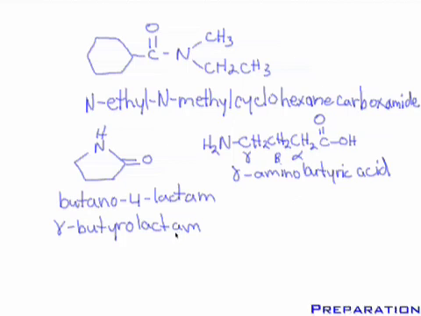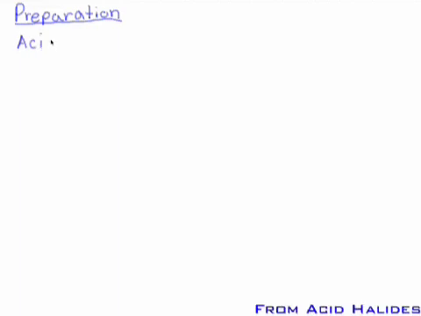What we're going to do now is take a look at the preparation of amides. And most of the preparation reactions we've already covered. We're going to look at them again, but we've already covered them in the last Scribblecast lectures as reactions of other carboxylic acid derivatives. Obviously, the first carboxylic acid derivative we looked at was the acid halide. Acid halides reacted with amines.